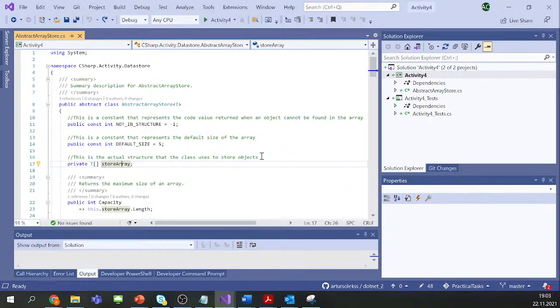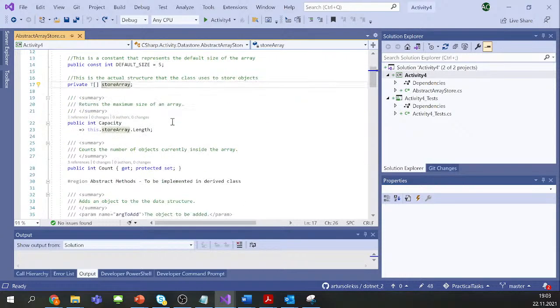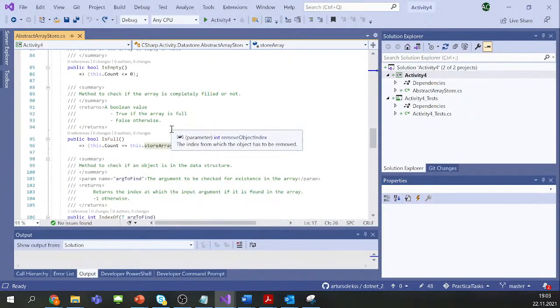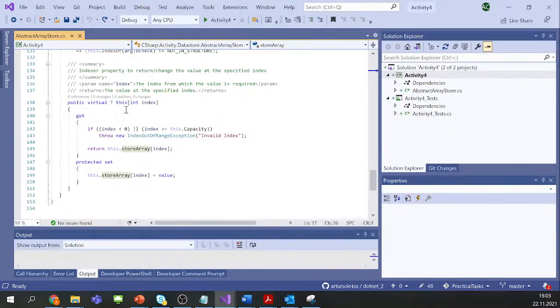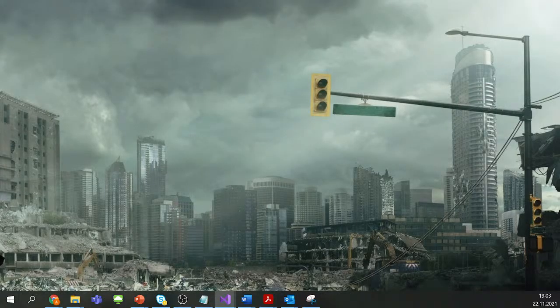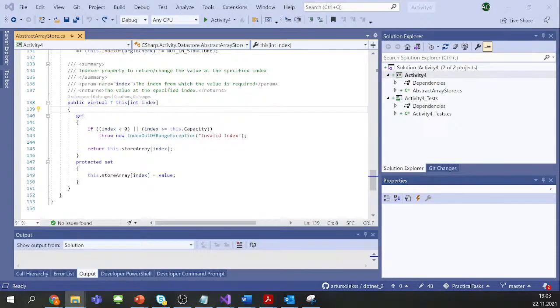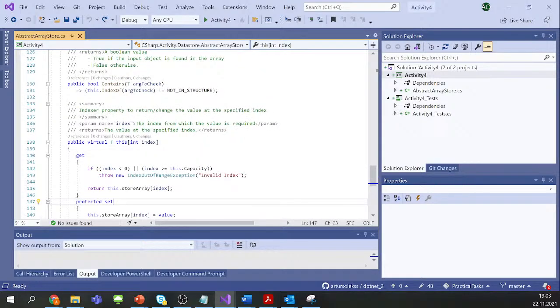this private attribute store array. So you should not change it to protected or public. It should stay as it is, basically because you don't need to access it. So what you have is the virtual method, which was defined as public, if I'm not mistaken, or it was defined as protected.